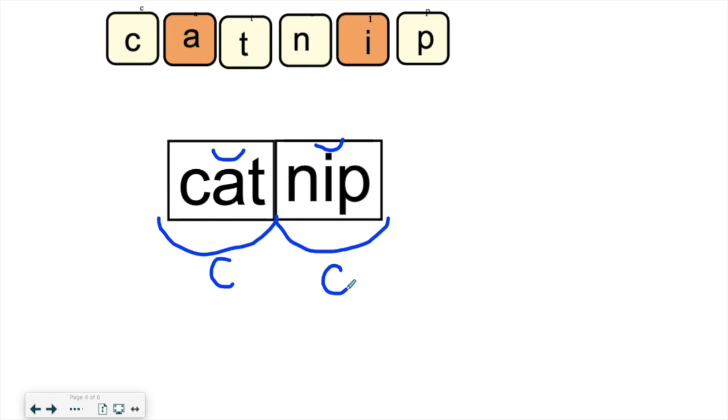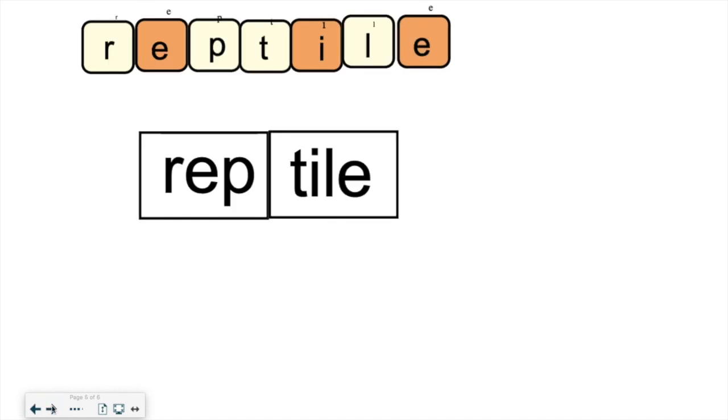What was really important that I did was that I separated these two syllables and I marked them both up. They both just happen to be closed syllables, but that's not always the case. So that's why I didn't just scoop the entire word, because I have to scoop only the syllables. Let's check out another one.